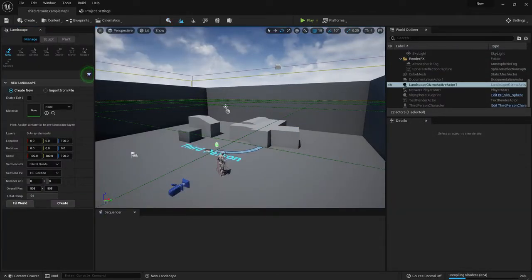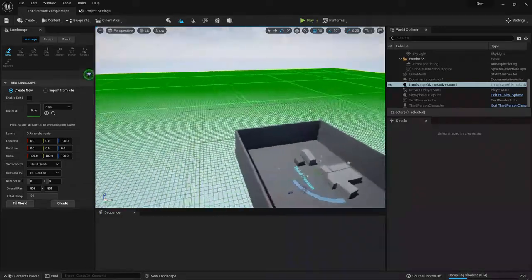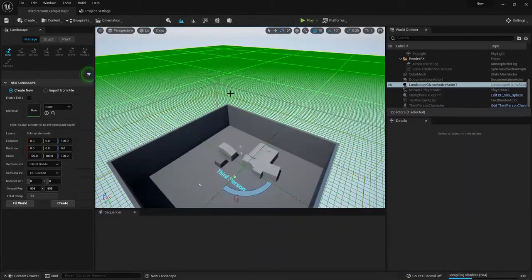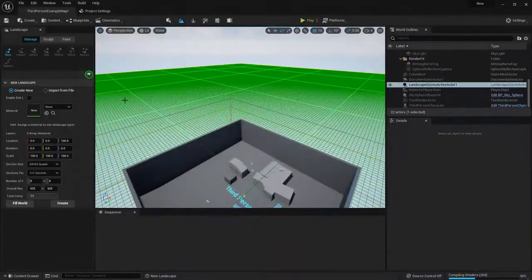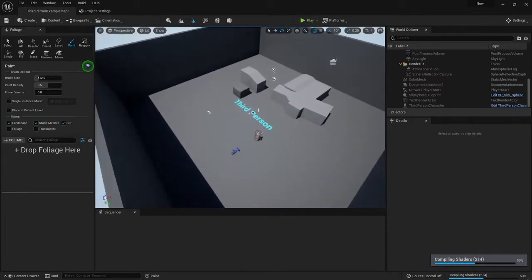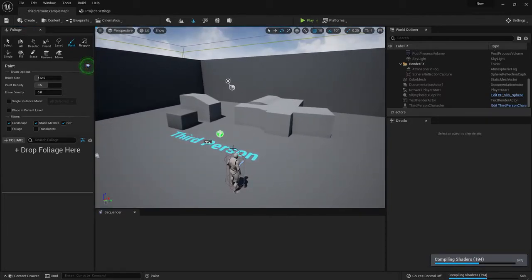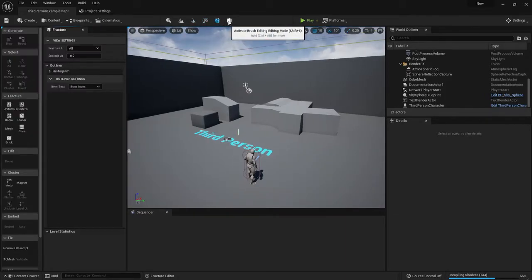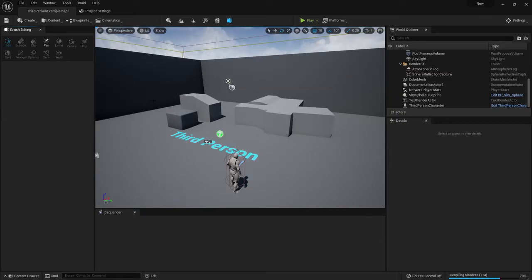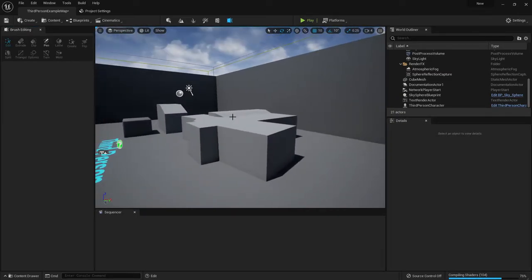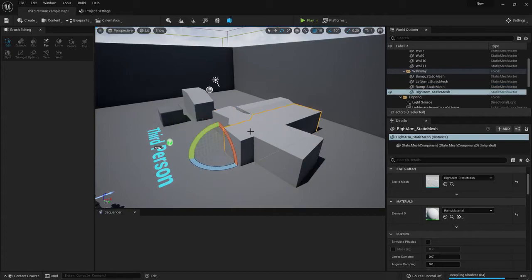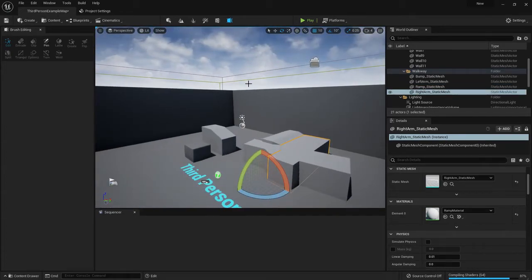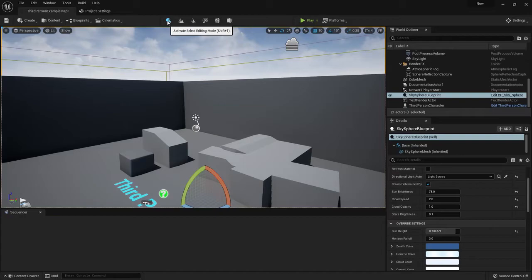We've got our landscape editing tool here, which I actually may go into at some point in another course, but this is just going to allow us to create realistic landscapes by just painting meshes and stuff. We also have foliage editing, where we can paint in grass and stuff. We have mesh painting, fracture editing, and then also brush editing, which is where we can basically create simple meshes directly inside of Unreal.